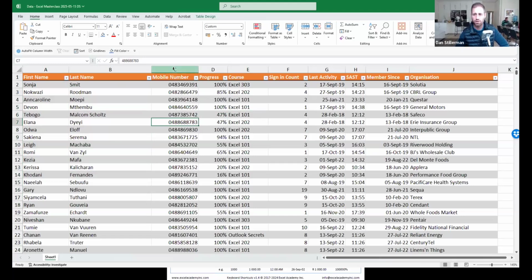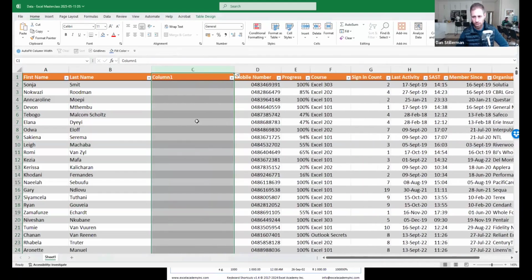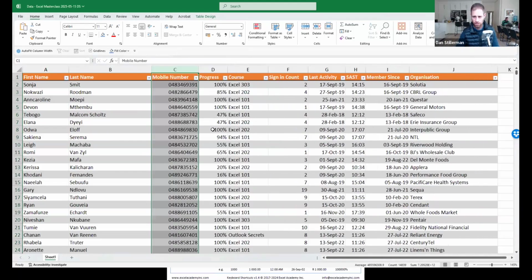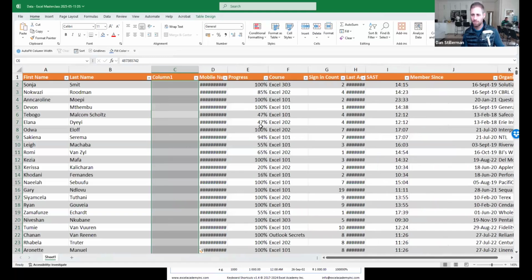So what I'm going to do is right click on column C and say insert. All right. And then I'm going to undo that because I wanted to show you the mouse way. And now I'm going to show you the keyboard way. So I'm going to press Control Spacebar. And then I'm going to press Control, Shift, and plus. The plus button is next to the backspace. It's above the equals, so Control, Shift, and plus.